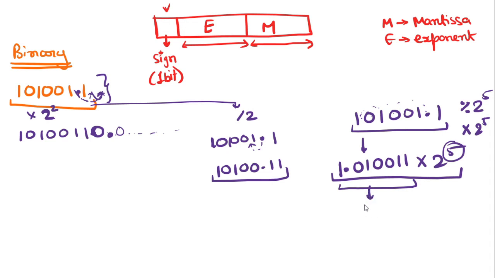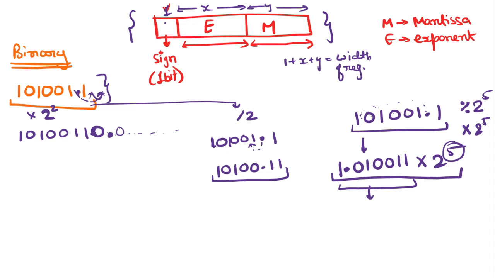What will be the mantissa? For now, let's consider this entire part to be the mantissa, but actually there is a trick to it. We do normalization, decide which type of normalization is there, and based on that we select the mantissa. We'll discuss it. So the representation is like this: one bit is for sign, x bits are for exponent, and y bits are for mantissa. 1 plus x plus y will be the width of the register.